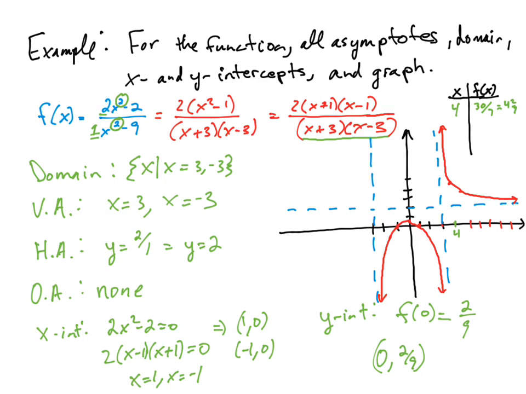So all we need to do is pick an x value that is to the left of that vertical asymptote. So how about -4? And when we plug in -4, we're going to get the same value, 4 2/7. 4 2/7 is above that horizontal asymptote, something like here. And again, the curve is going to get very close to those asymptotes in our end behavior. So that's what the graph is going to look like.